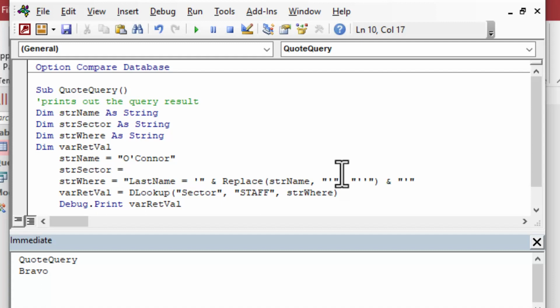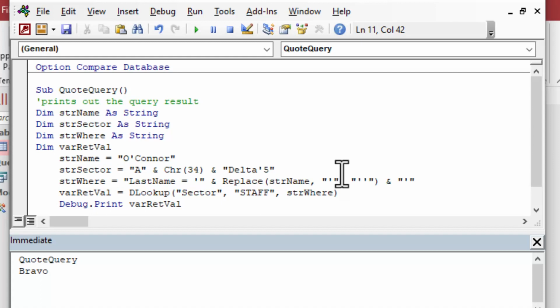Now, if you have a field that has double quotes in it, then there are a couple of ways that you can do it. The first way that I'll show you is to look for your value using the double quote in there natively. To build that string, there are many ways you can do it. You can do double quotes. Some people do it that way. I like to be very specific.